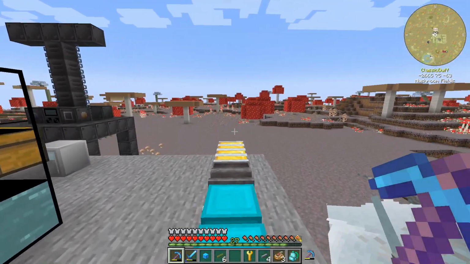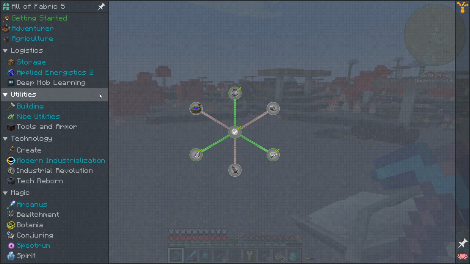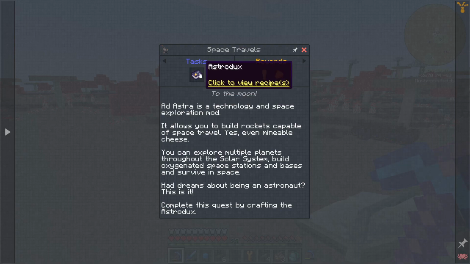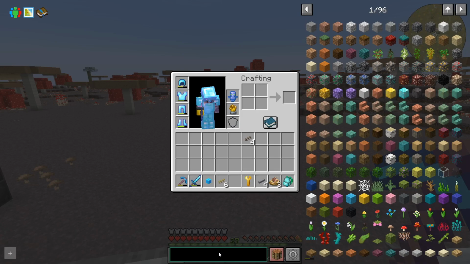But one of the most exciting things about this update, at least for me, is if we have a look in Adventurer, we now have Ad Astra, which is a space mod. For a second, I thought that was Netherite. It's not, it's Ad Astra. Okay, cool. So I don't think there is a quest chapter for Ad Astra yet, but it'd be pretty cool. We'll have a quick look.